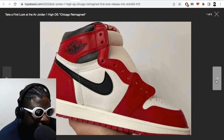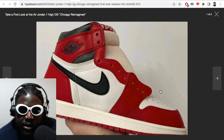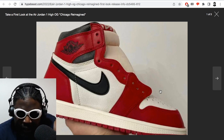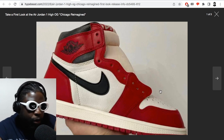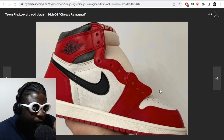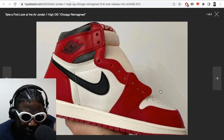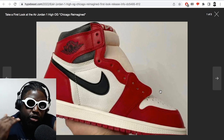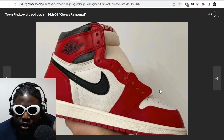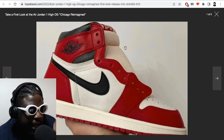I feel like this is an example of a lack of understanding of their consumer, because these are effectively made for sneakerheads like myself — people who collect sneakers, who give a shit about when stuff is released, who look inside tongues and read size tag labels, who scour eBay and Yahoo Japan auctions, or travel to mom-and-pop stores to find rare vintage products. This is made for us. So if it's made for us, why not make it to spec? Go as far as you can in production, finishing, and application, charge a premium price for a premium product, and let us buy them.